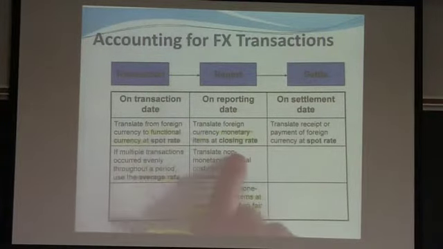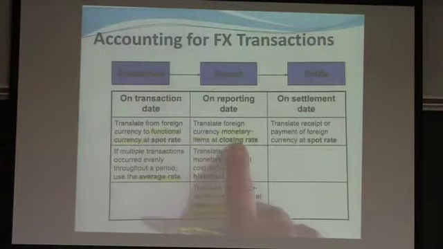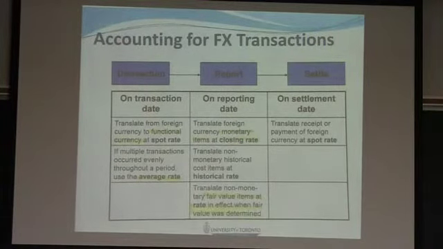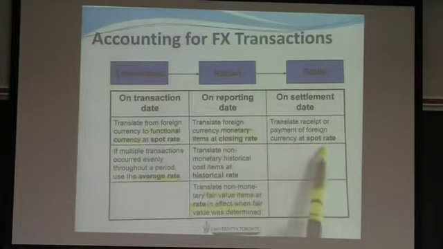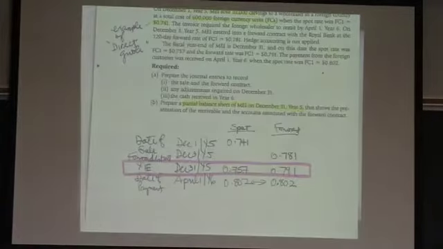Now, once we settle the date, and again, by the way, there'll be foreign exchange gain or loss associated with translating the monetary items at the reporting date, because the exchange rate would have changed. On settlement date, we're going to actually determine how much the related liabilities will now be equivalent to the functional currency, which is in our case Canadian dollars, and we have to translate that liability again at the spot rate at the date of settlement and another foreign exchange gain or loss will be calculated. Okay, so let's take a look at this question.